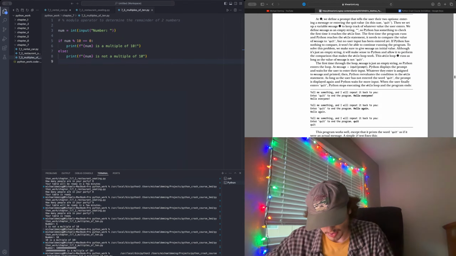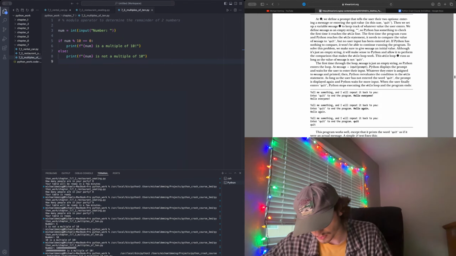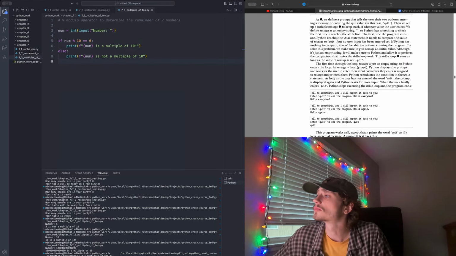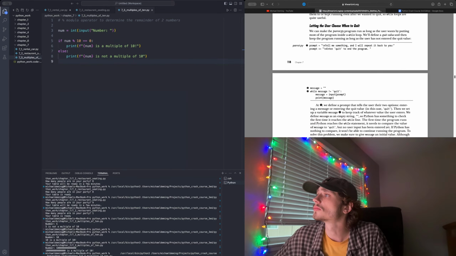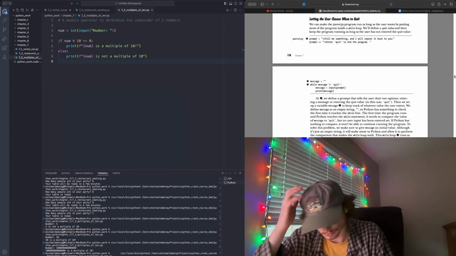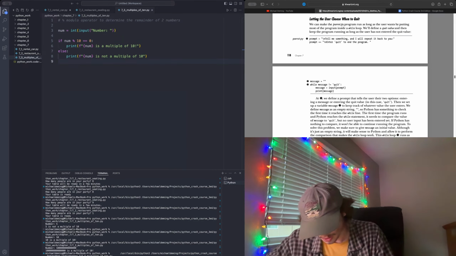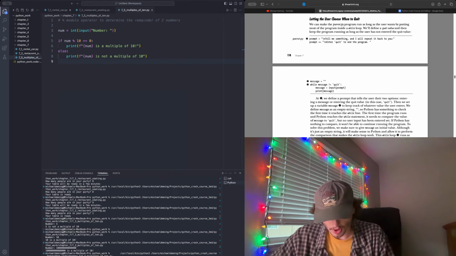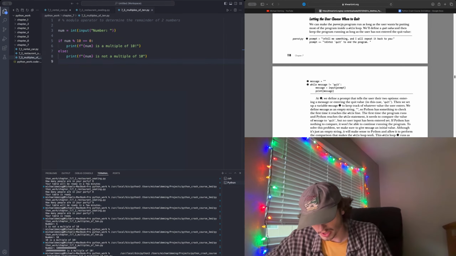Alright, we can make the parrot.py program run as long as the user wants to by putting most of the program inside a while loop. We'll define a quit value and keep the program running as long as the user has not entered the quit value. So prompt equals "Tell me something, and I will repeat it back to you."